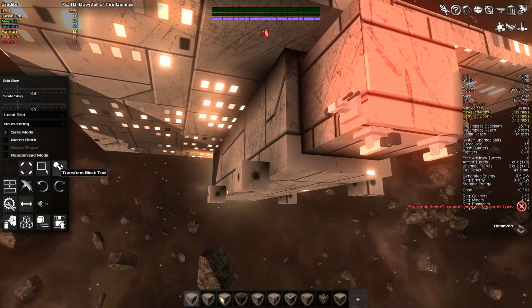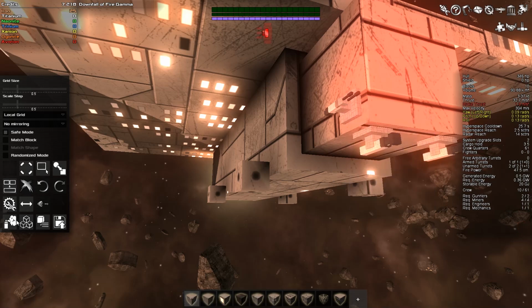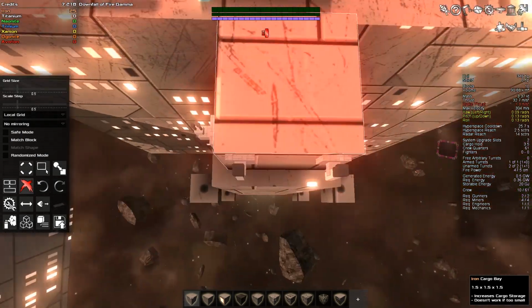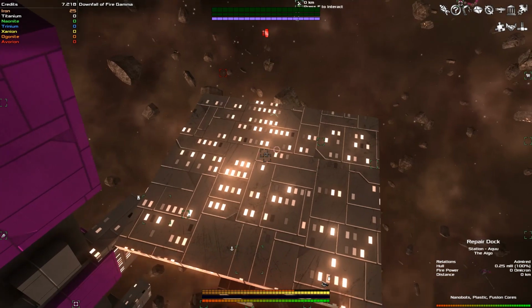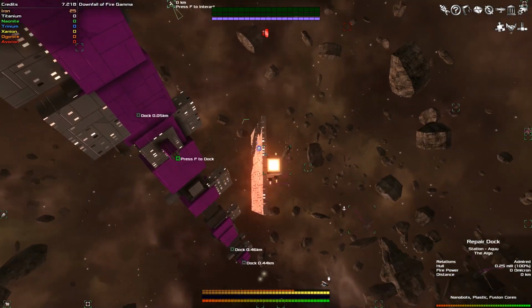Can I not select this block? How do I do this? Houston, we have a problem. We have a problem, Houston. No. No. Okay, well, once again, we are stuck with that.